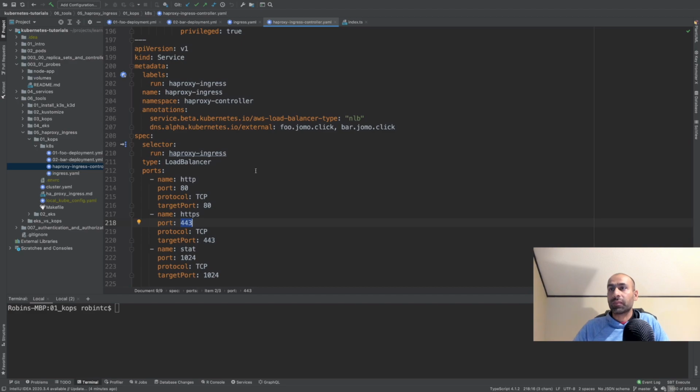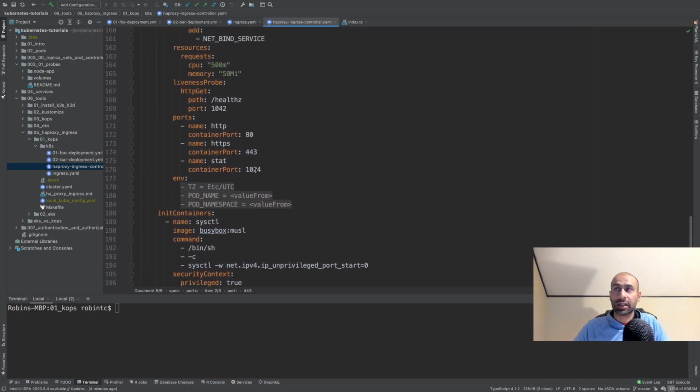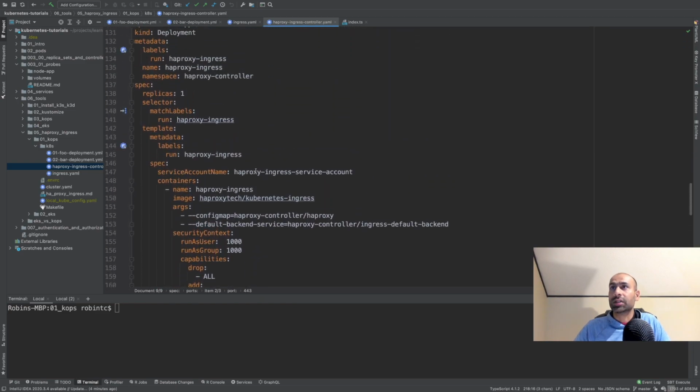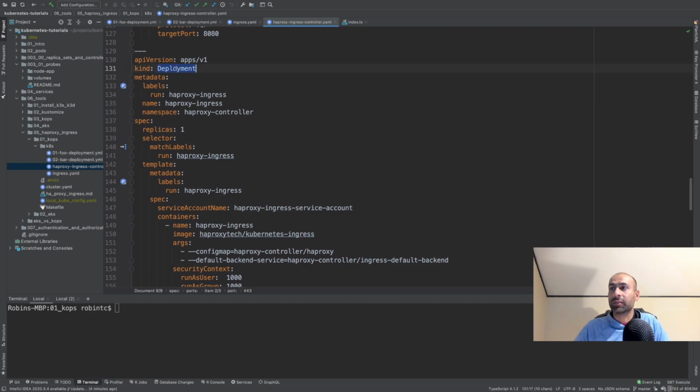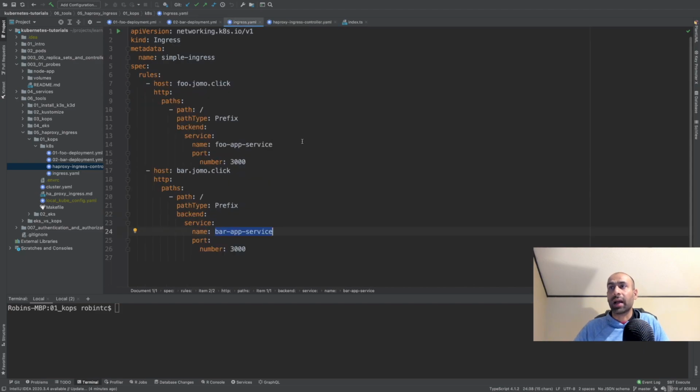So if we see your application, which is basically the HAPROXY container that runs. The HAPROXY container, the deployment is here, and you can see this is the image which they use. So basically this container would consume the configuration from ingress.yaml, and would then forward the traffic to the right services.